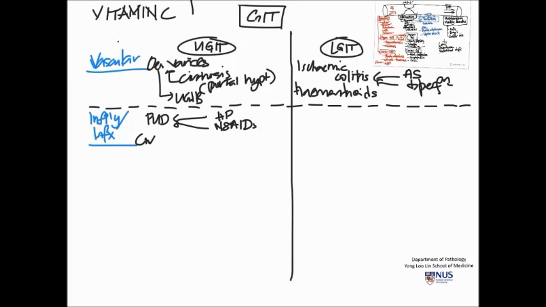Now, in addition to peptic ulcer disease, one can also have chronic gastritis, and chronic gastritis can also be caused by H. pylori infection. In fact, it's one of the commonest causes as well, and there may be associated intestinal metaplasia. Autoimmune gastritis is also an important cause of chronic gastritis, and this is where there are antibodies to the gastric parietal cells as well as intrinsic factor.